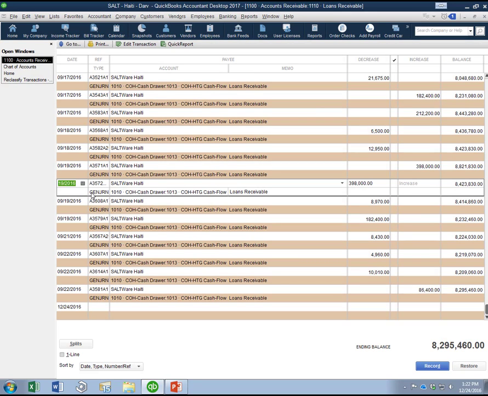Now one thing to be aware of on that is the double click functionality only works in the space below the date or on the journal entry or on the type of transaction it is. So where it says journal entry or where it says check or deposit, you can do it there, or you can do it in the blank space underneath the decrease, or the blank space underneath the increase, or in the blank space above the balance. Nowhere else on this line. If you click anywhere else on the line, you use that to edit the transaction, not to dive into that transaction.